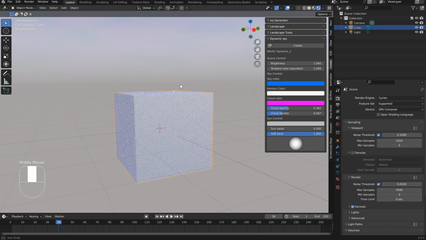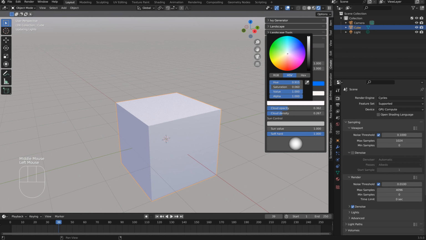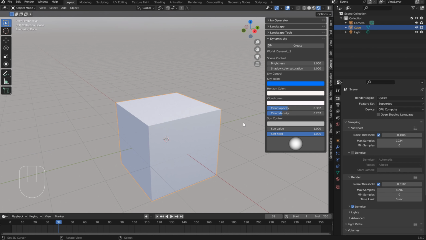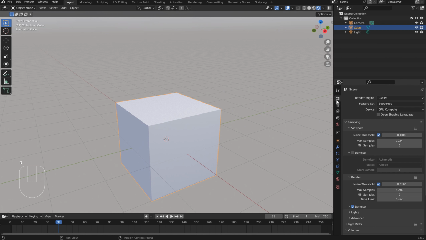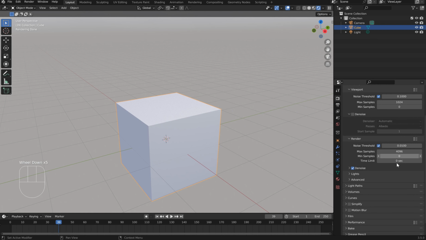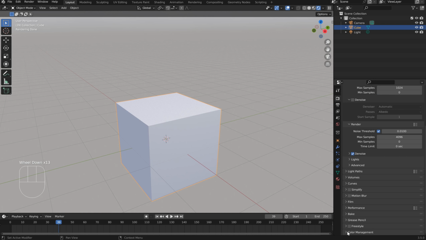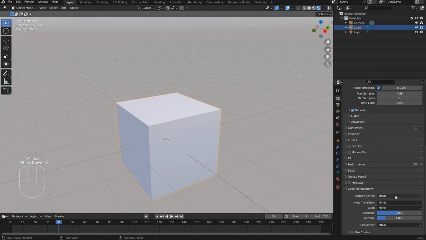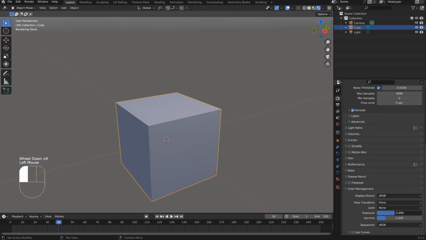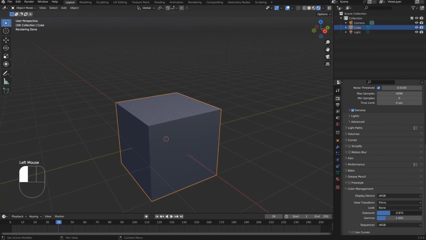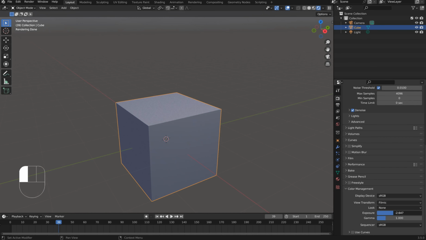And in fact, let's not do that. I'll show you another trick. Once I fix all these colors back to something very basic, I hit N to get rid of that. Now, if you come over here, you're in the Cycles area, in the render engine, middle mouse will go all the way down to Color Management, drop that down, and then bring it on again. If you grab Exposure, this is going to be the way you want to darken your scene. Don't change the actual light values.